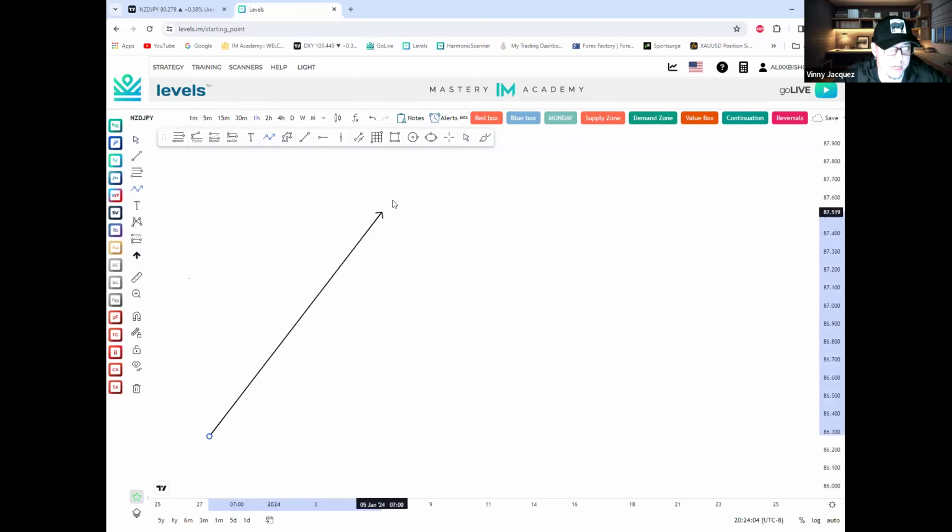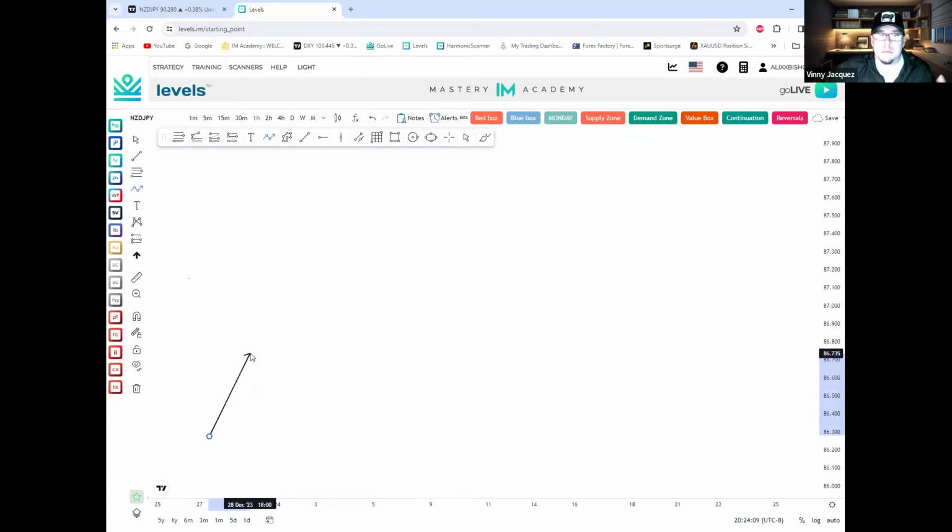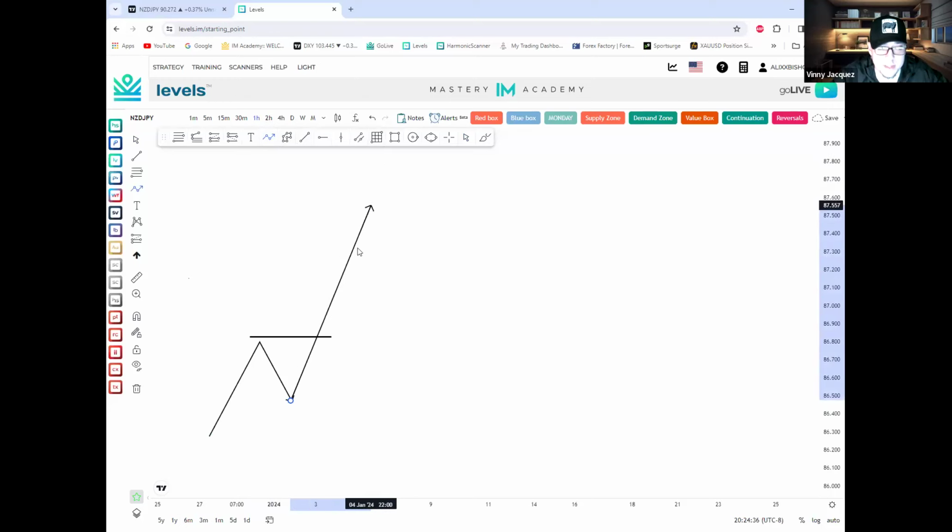So market is bullish right now. We're buying. Market is buying. So notice how market likes to breathe, right? It'll exhale and then inhale, right? And that gives us a higher high point, higher low point. Now, in order to get a BOS, BOS means break of structure, right? So in order to continue trend, market needs to break above this. That lets us know market's continuing higher. Does that make sense?